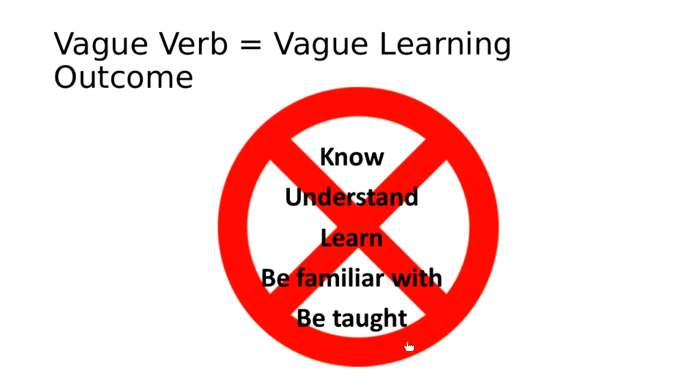Now, some of the things I want to bring your attention to is that you're trying to avoid vagueness in your learning outcome when you're designing a course. The reason you want to do that is the less specific your objective, the more difficult it is for the student to follow, and the more difficult for you to arrive at a targeted one.